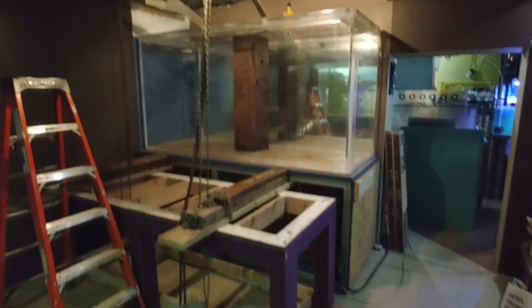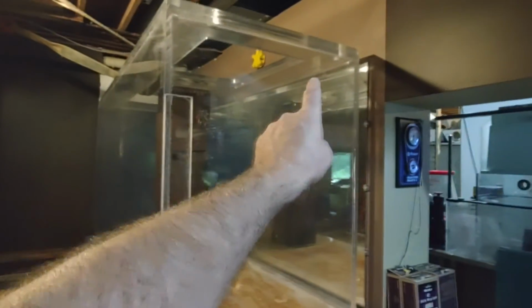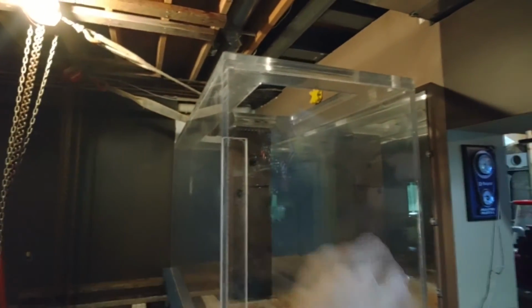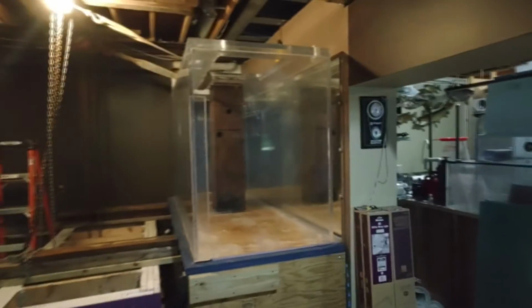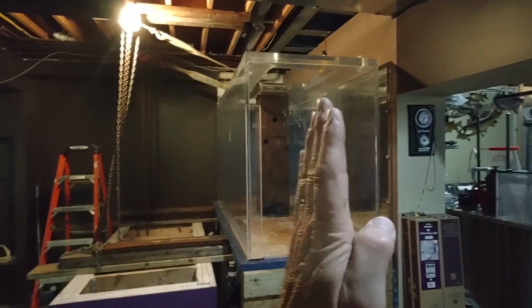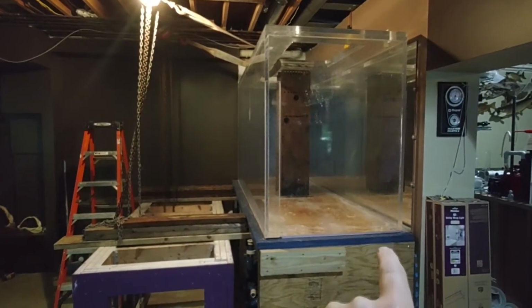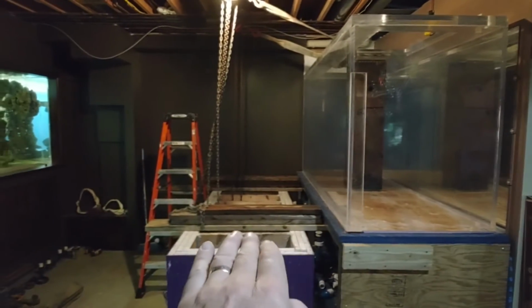Alright, after much debate, I think we got it. Well, actually, Jack's got it. He came up with an idea. The first one, we were going to put a sling around the back wall. It went all the way down and came back. And what we're trying to do is put pressure on the top of the tank, kind of like trying to make it do this, so that we can get 3/4 inch pipe underneath here to give it the ability to kind of just roll right out.